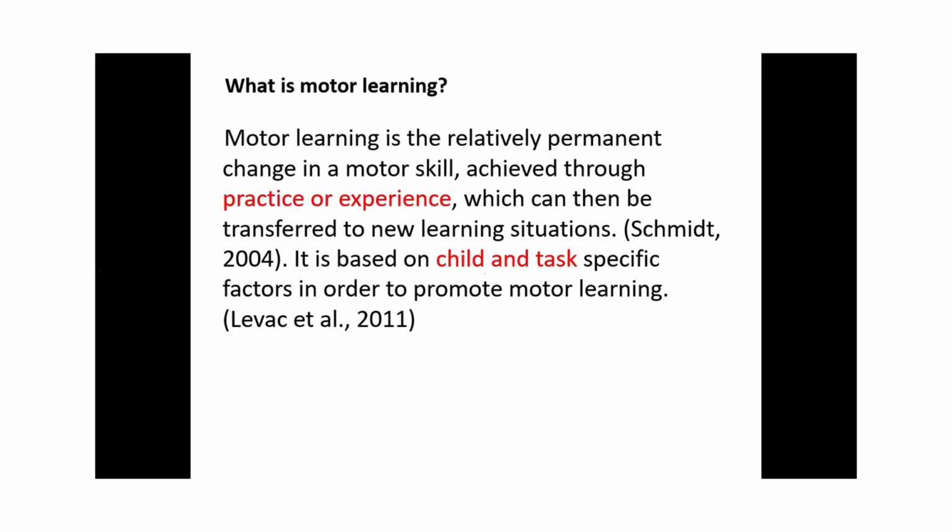Say, for example, while bathing, you want the child to pour water with a mug. Okay, so you need to put the child in a stable posture in the bathroom and work with the child, help the child to pour water. So this is what we call context-based. Child is learning a particular motor skill, and at the same time, the child is performing a particular activity. So it has to be child and task specific. You can do the same thing during meal time. You can do the same thing during play activities.